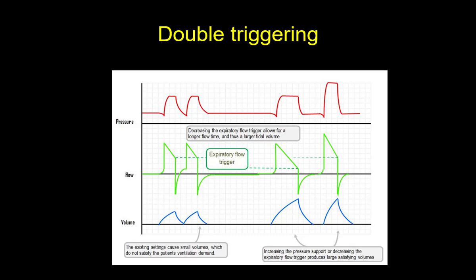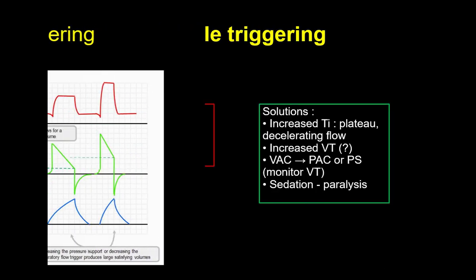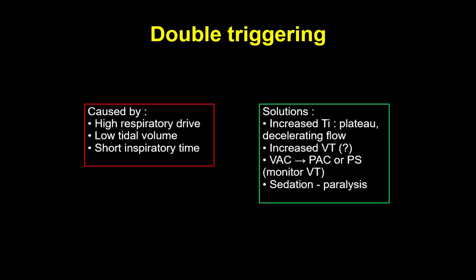The patient requires much more, and a much longer inspiratory time, but you are not providing that much inspiratory time. So one thing to do, especially on a pressure support mode, is to reduce this trigger from 25% to something lesser. This is seen classically in patients with ARDS, especially when they have a very high requirement and you are not providing the same. The requirement is too high because of a high PCO2. So high respiratory drive, low tidal volume, and a short inspiratory time.